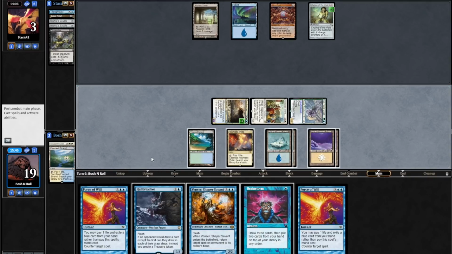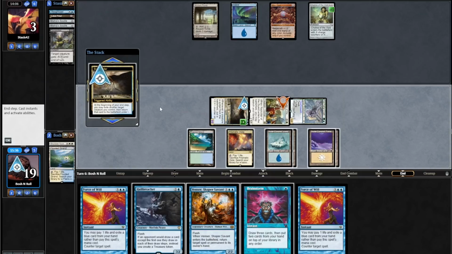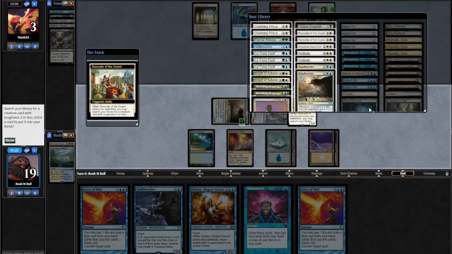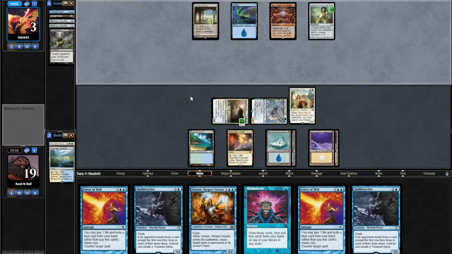Speaking of utterly dominating, I don't even need to add to the board right now. I have double Force, double blue card. I'm about to flicker my Recruiter again. I am not sure how they win this game, honestly. I'm going to grab a bonus Hull Breacher. Okay, they have to get through 3 counterspells right now.